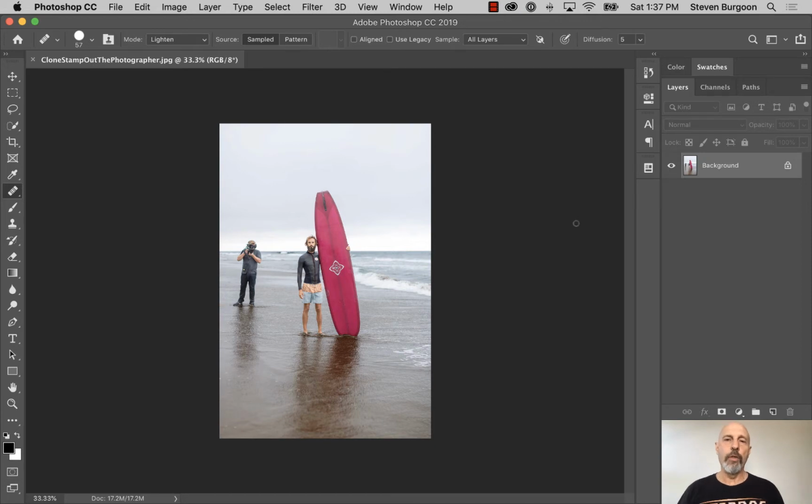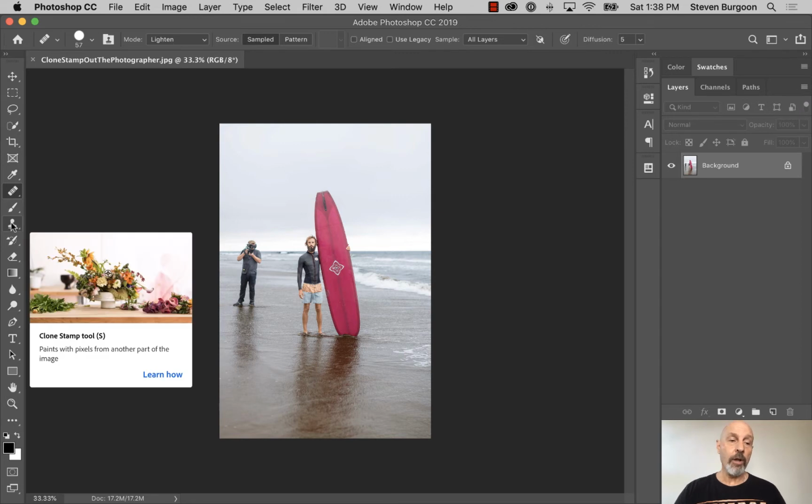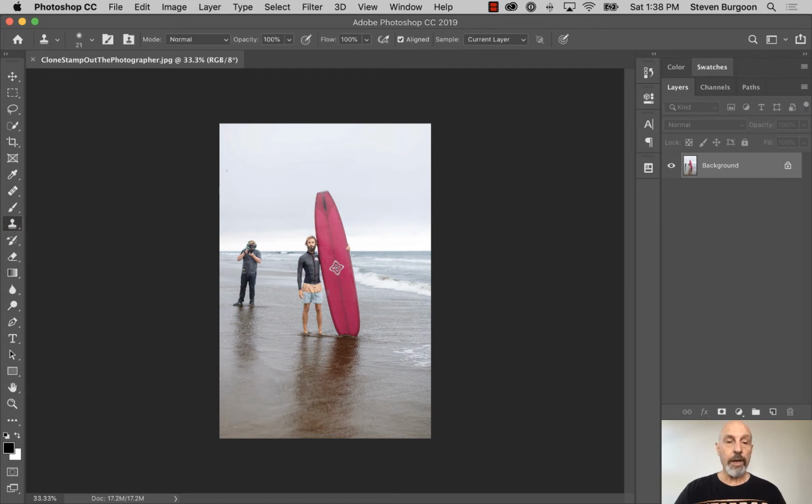On to the clone stamp tool. The clone stamp tool works a little bit like the healing brush tool. Over here in the left-hand column of my toolbar, 2 steps down from the healing brush tool is the clone stamp tool. When I choose it, I get a brush just like I've done before.